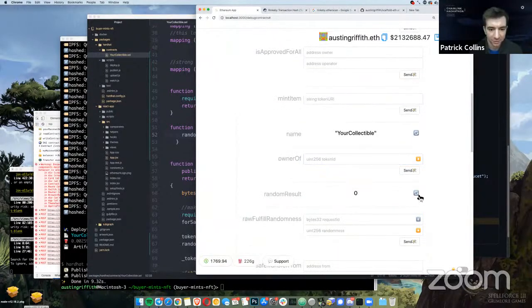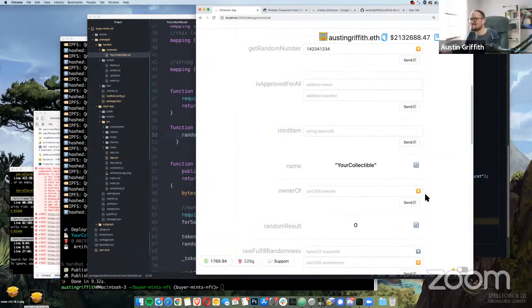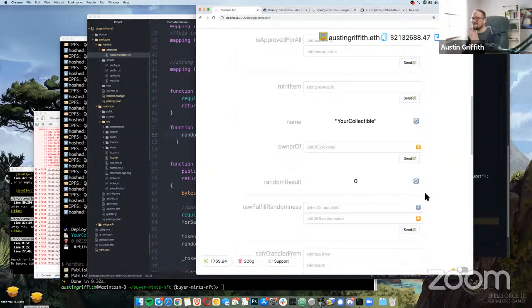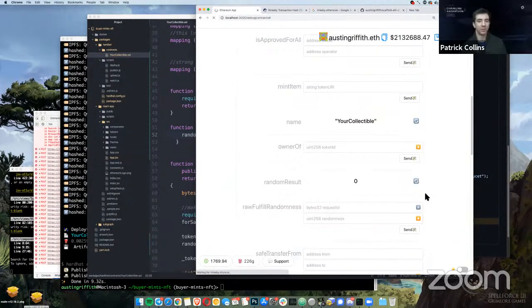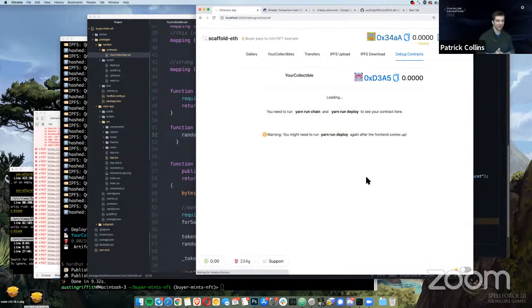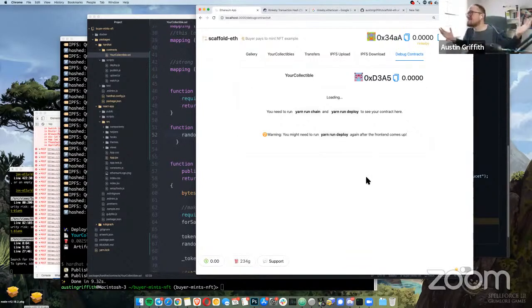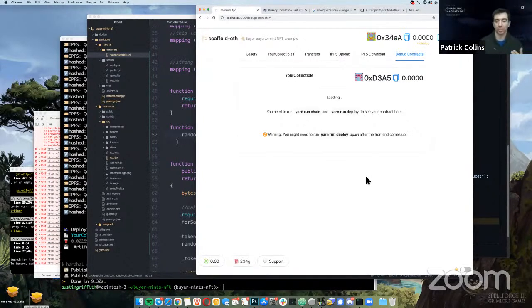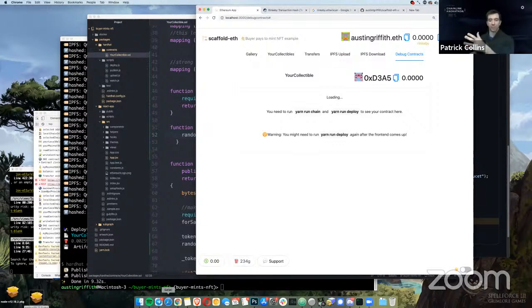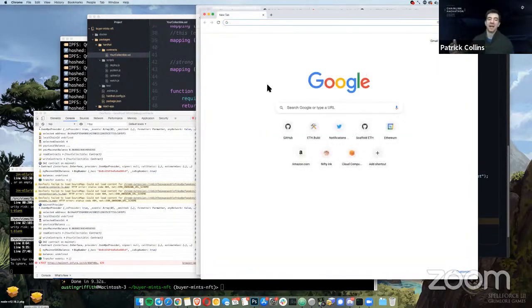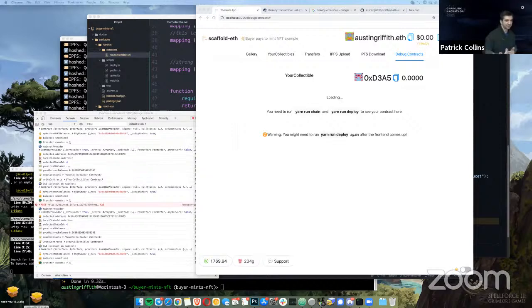And my clunky UI is gonna cause a reload. Okay, so this could take a second, right? We could chat for a second because we have to wait for two transactions. We're doing request and receive, right? We're requesting the link, we're requesting the random number, so that's one transaction, and then we're getting one back, so that's actually a second transaction.